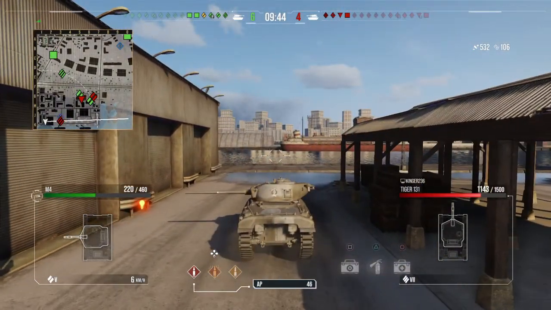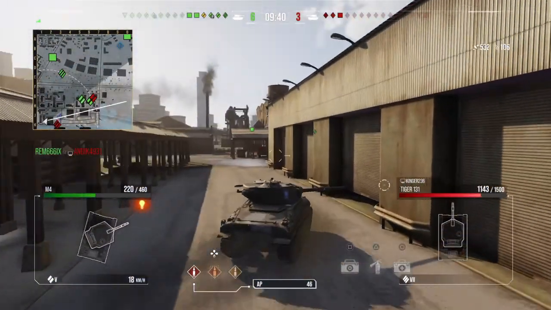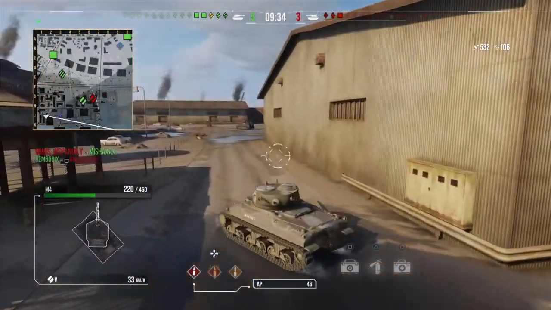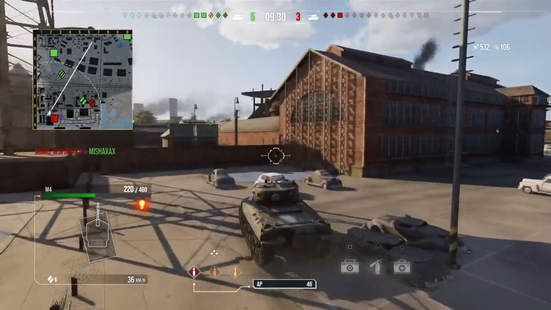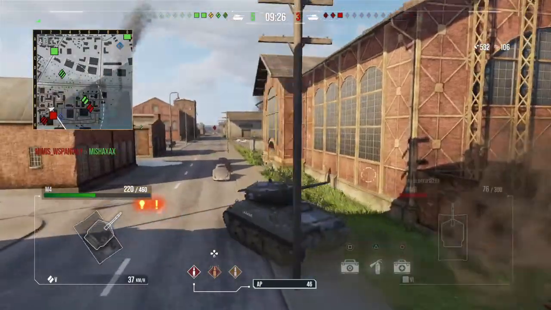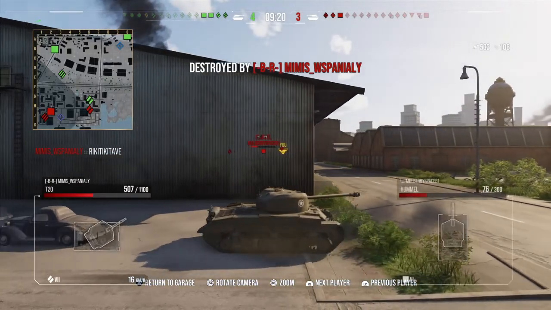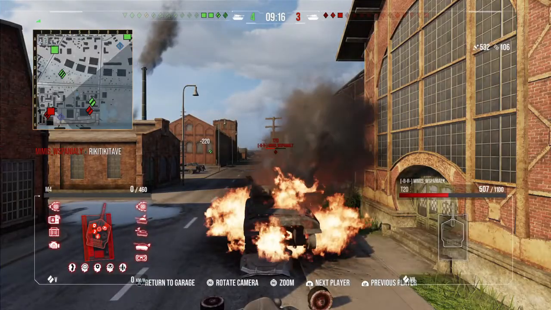So now I've gone from hunting arty mode to, right, how can I avoid getting shot by a 131? What I'm trying to do is fall back to the rest of my team so that I'm not the focus of attention. Arty misses his shot. I get hit in the back by the Tiger and then taken out by the T-20, who was at the opposite end of the road.